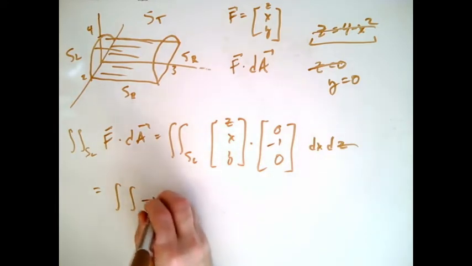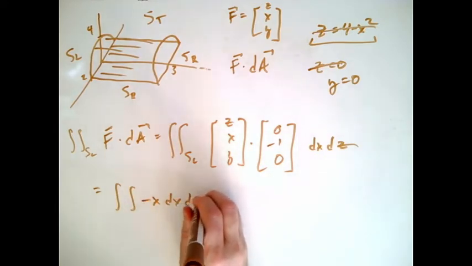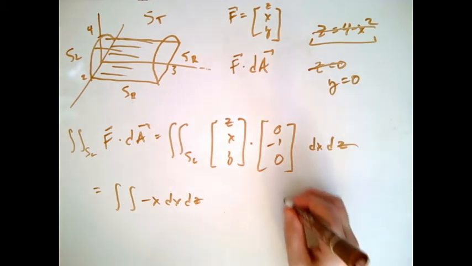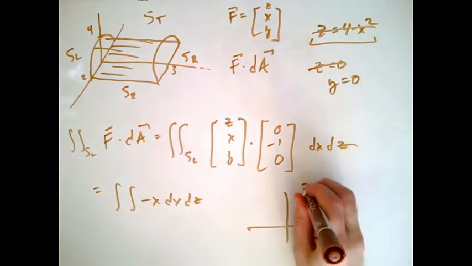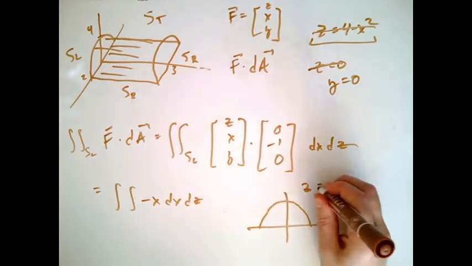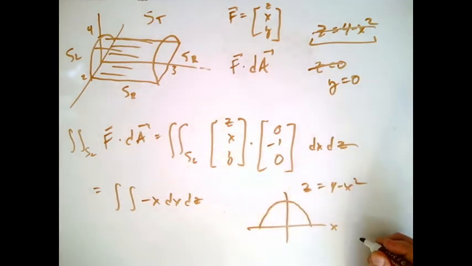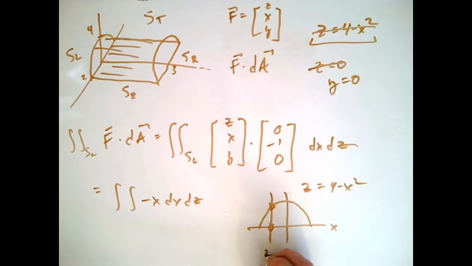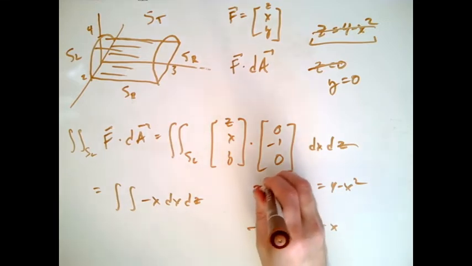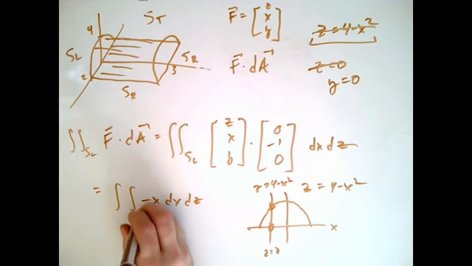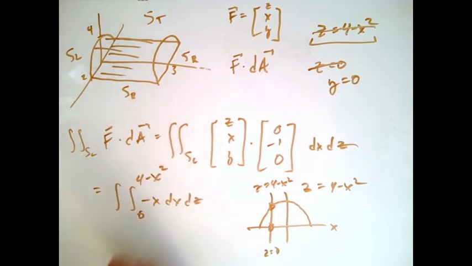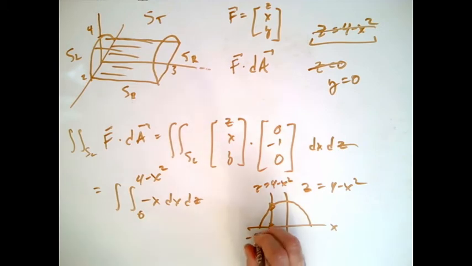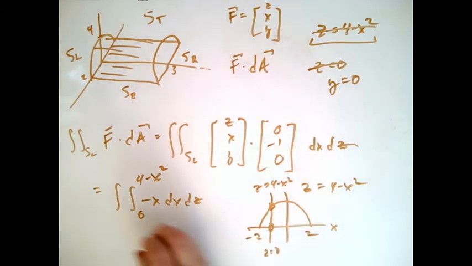So we're going to get an integral that looks like this. We're going to get minus x dx dz, and we have to worry about the limits of integration. Well, we're sitting here over in the xz plane. We have z equals 4 minus x squared. We slice like that. It enters when z is 0. It leaves at z equals 4 minus x squared. So this is going to go from 0 to 4 minus x squared. And then the chops for x we've seen go from as far left as -2, as far right as 2. So that's going to be the flux out the left-hand side.